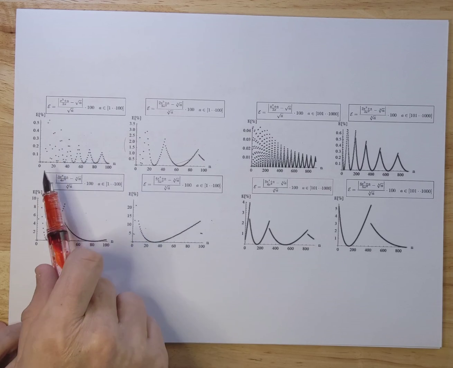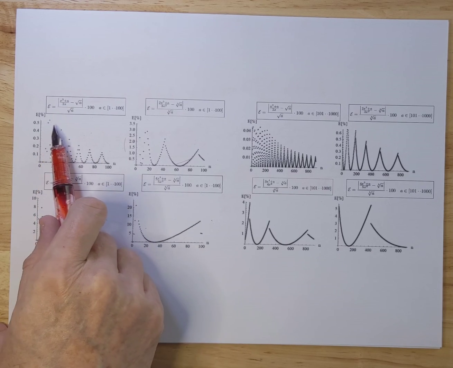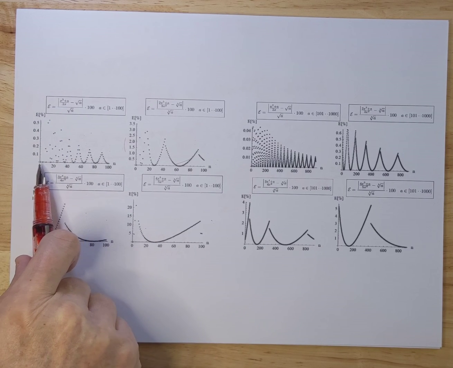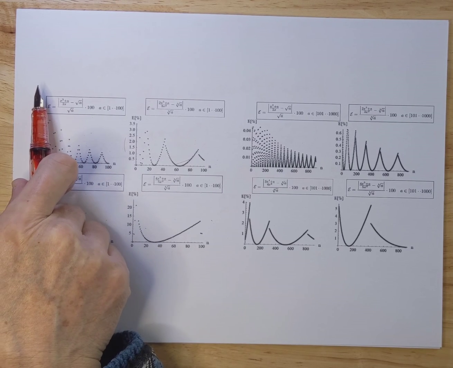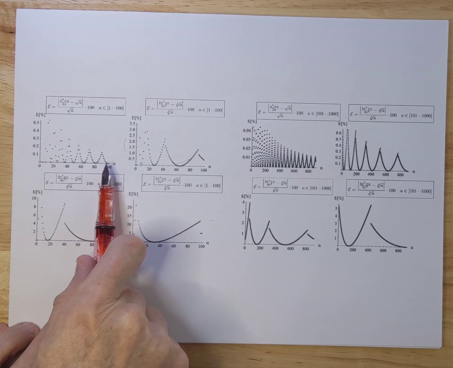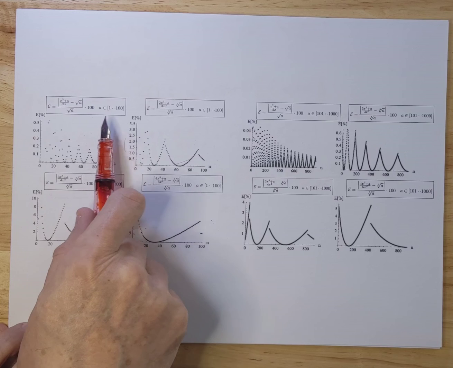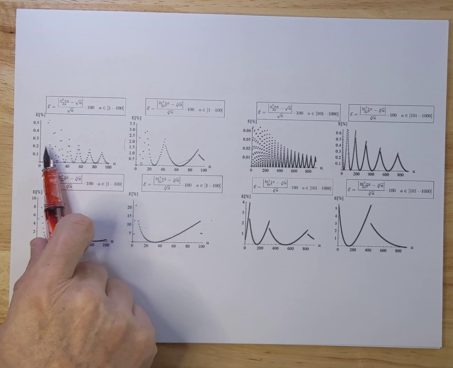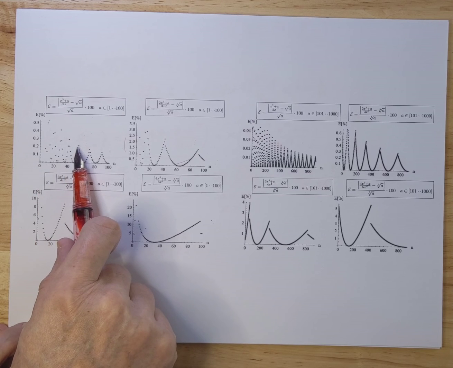So you will see for a square route, the error is no more than 0.5% in this plot. If you go a little bit lower than if you would just plot out between 0 and 10, you will see that the errors are a little bit bigger. But on average, you can see that the errors are really good already for square routes between 1 and 100. If you go higher than, say, 40 or something, the error is no more than 0.25%.